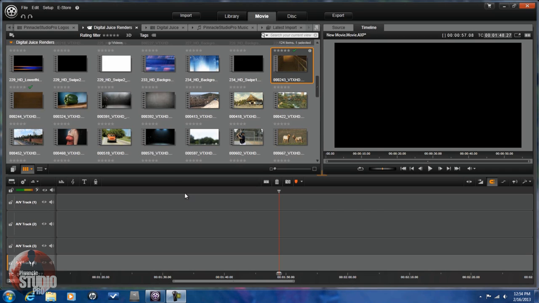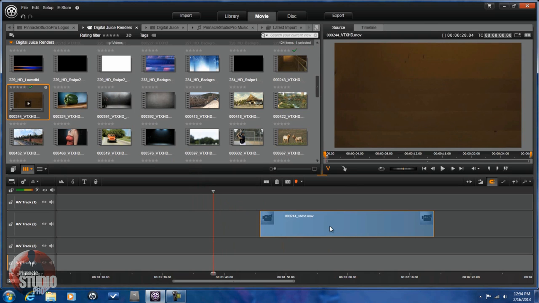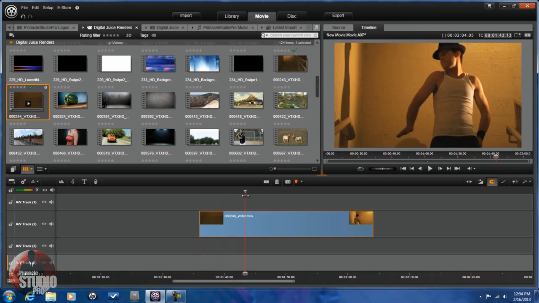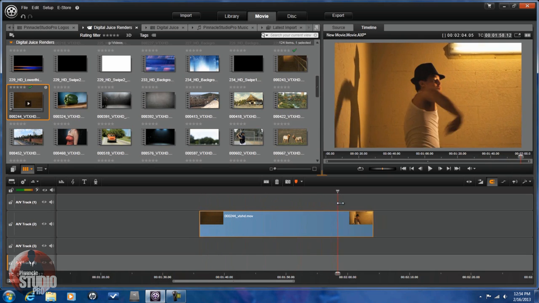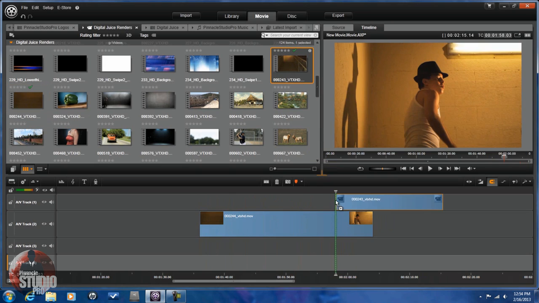First thing you want to do is bring your first video clip down to the timeline. The first video clip you bring down should be the one where the scene is starting. All right? So it'll be like the singer or whatever is doing their thing in this first scene, getting down, doing whatever. Then you got your second clip. Your second clip needs to go on the timeline track right above it. Now, this will be the scene that it's transitioning to.